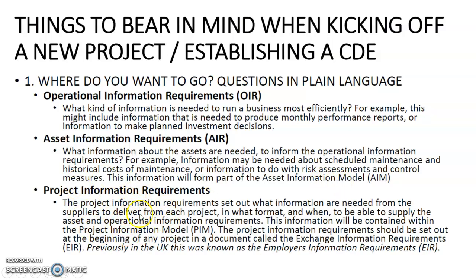PIR. The project information requirements sets out what information is needed from the suppliers to deliver from each project, in what format and when, to be able to supply the assets and the operational information requirements. This information will be contained within the PIM, Project Information Model. The project information requirements should be set out at the beginning of any project in a document called the Exchange Information Requirements, or EIR.